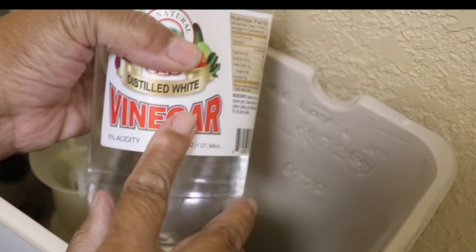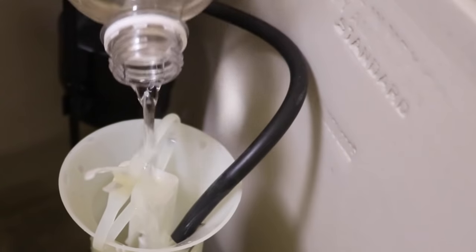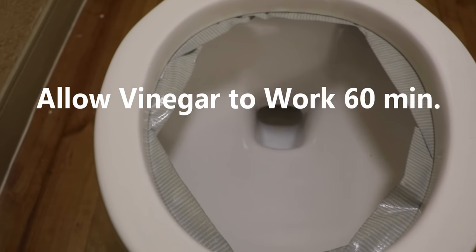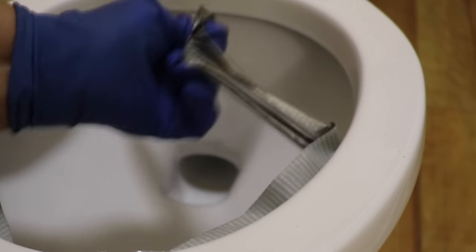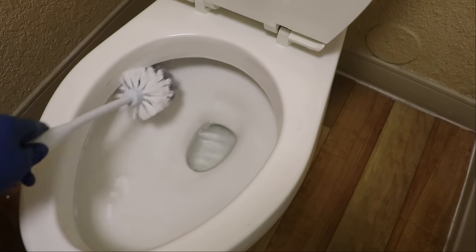Now remove the lid from the toilet. Now we want to take our vinegar, and we're going to pour it into our overflow tube, and that's this here. Now remove the duct tape. Now let's give our toilet bowl a really good brushing out.